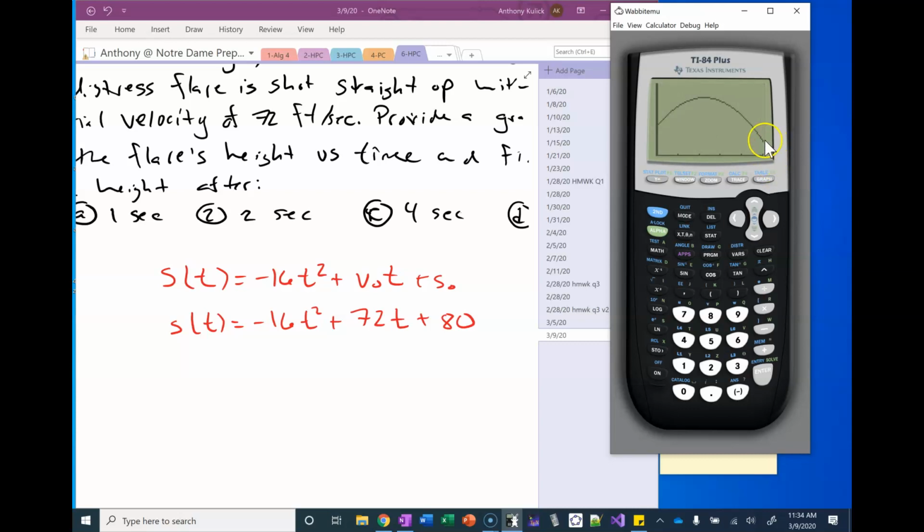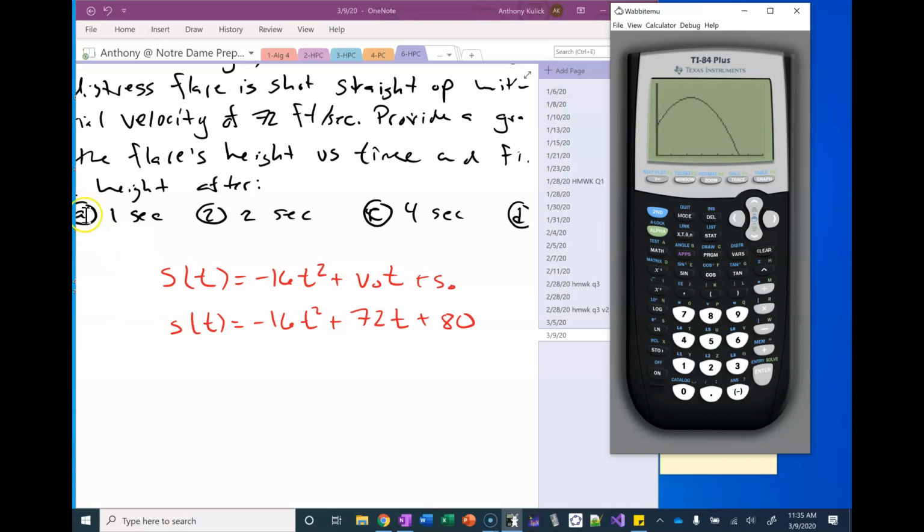Okay, that's not bad, but notice that I can't see where that ends. So I'm just going to go back in and extend my x max. Maybe I'll pick 7, just so it goes a little bit further out so I can see where it crosses, so I can see the whole graph. Everybody okay with that picture?